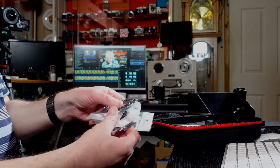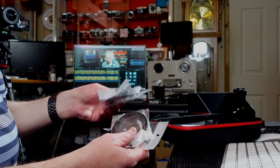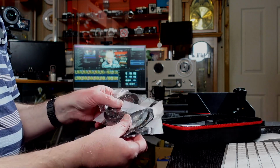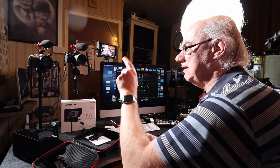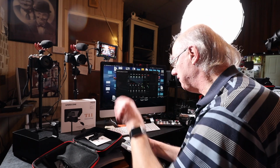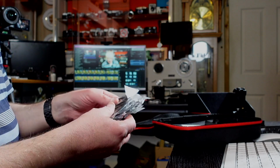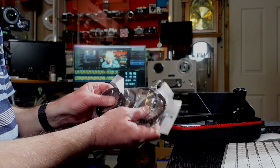And what you do with these rings, there's a whole range of rings here: 52mm, 67mm, 58mm, etc. You mount this to the filter thread on your lens. That's the idea of that. I've got one mounted to my Nikon Z 40mm lens, because that's what I'm going to be putting the teleprompter on. So it comes with all of those. If you haven't got the right one, they're so cheap to buy, but I would think there'd be one amongst this lot that will fit your lens.